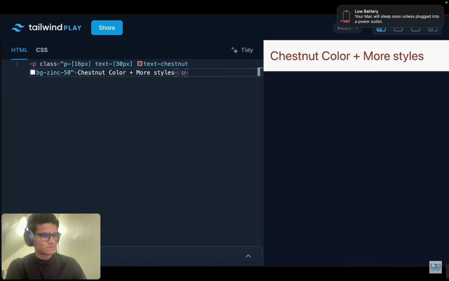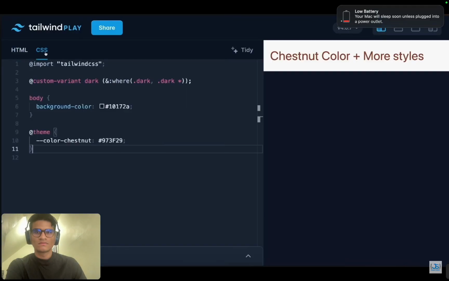Pretty cool, right? So now, if you have to change this value across tens of thousands of files, you only have to change it once. Within the CSS file, if you change the value, it'll completely change everywhere else.